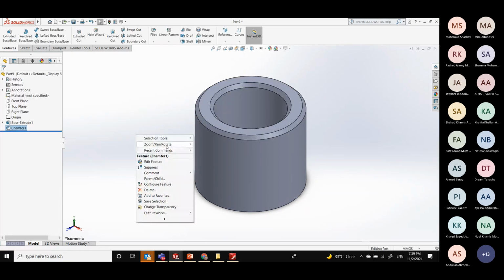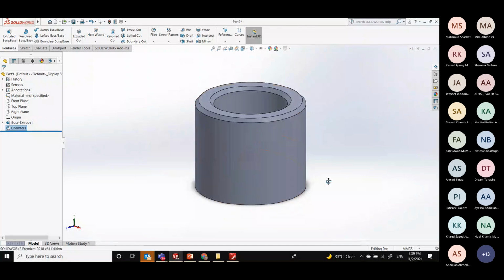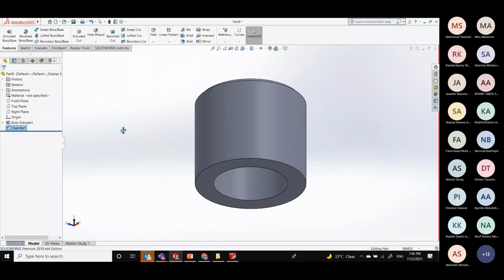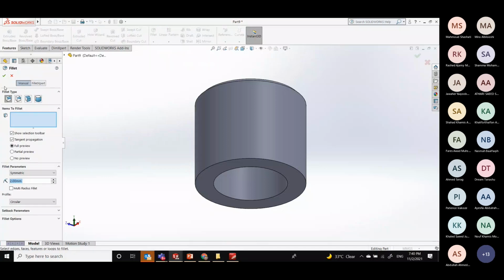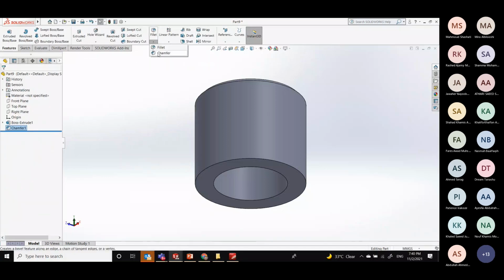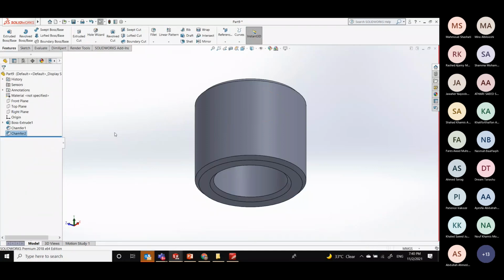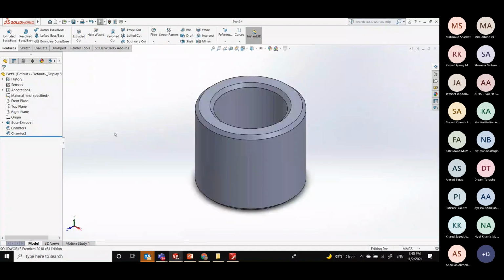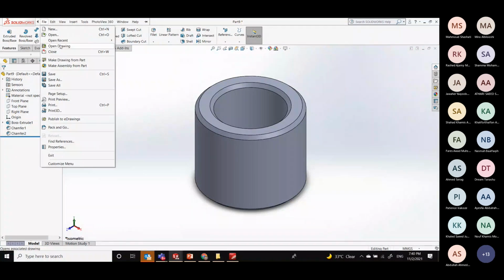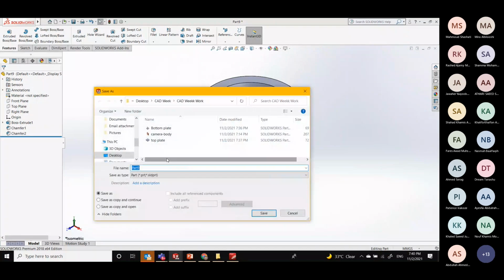Then I am going to rotate it. Again, chamfer on the bottom face, and applied. Control 7, and this is the collar which I have just created. Save as collar.